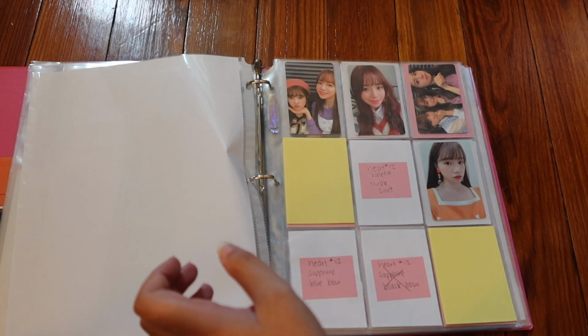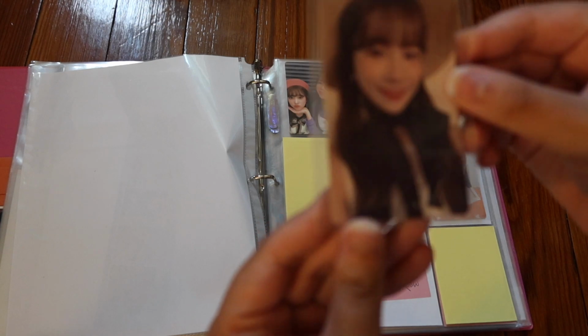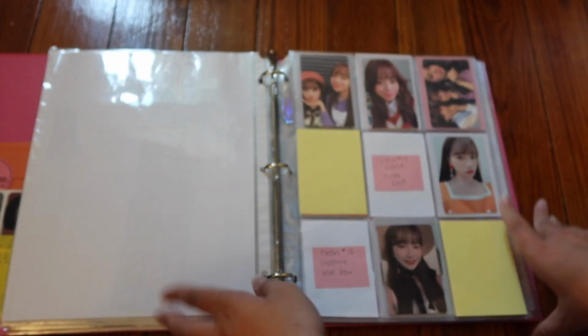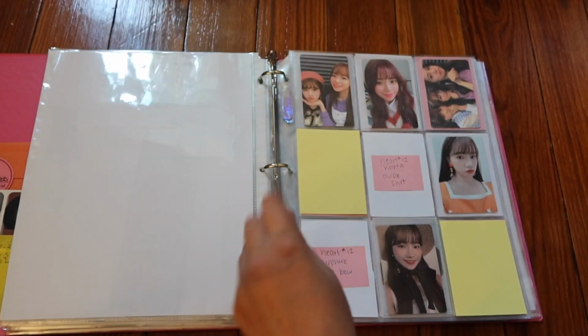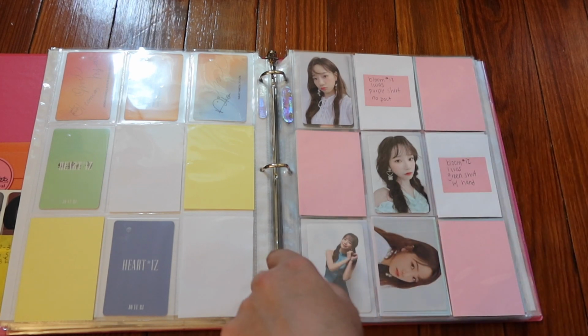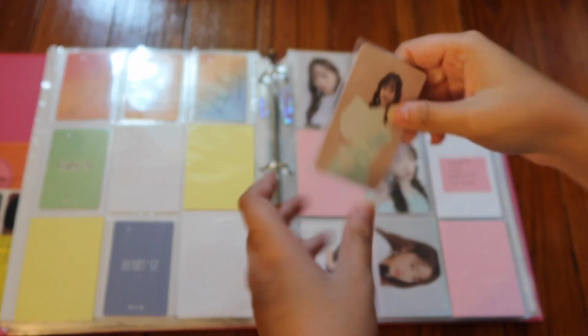So we have a few Yuri things. The first thing we have is, what is this, Heart Eyes? Yes, the Heart Eyes card. It is super, super cute, so we're gonna put that one in here. And then somebody offered to gift me her Blue Bow Heart Eyes card, so that is super exciting as well. And then we also have this one, which is her AR from this version, which is super, super cute.